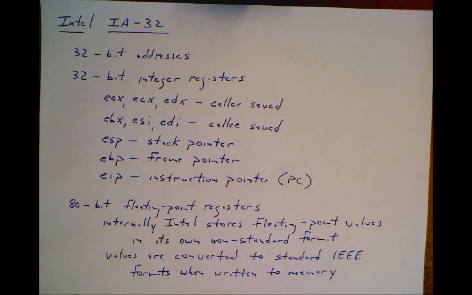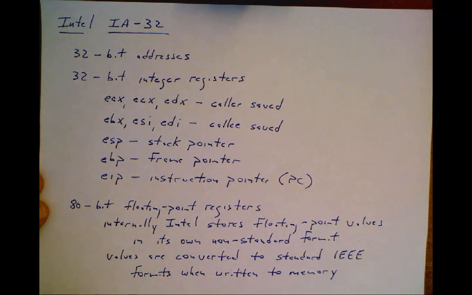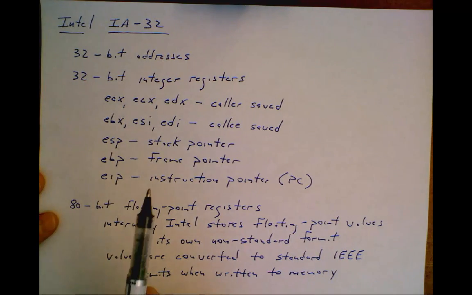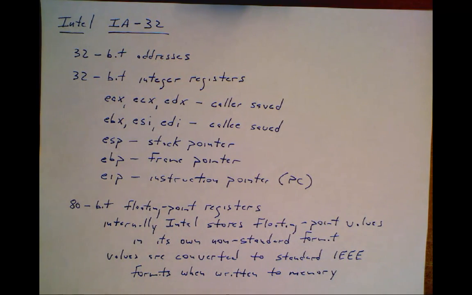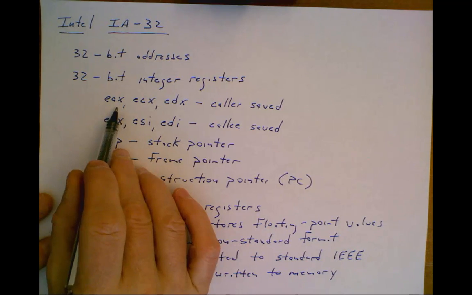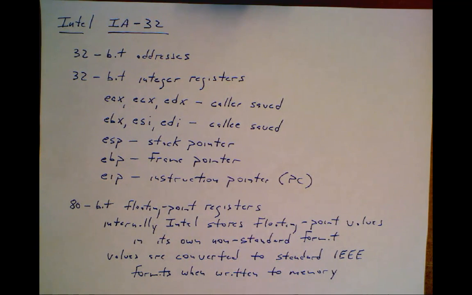Again, the Intel machine is probably the most successful computer architecture ever. And one of the big reasons for its success was that it was always upward compatible. So this machine used to be a 16-bit machine, and it was extended to 32 bits, and all these register names had the E added to indicate that they were 32-bit registers. However, the 16-bit register inside the 32 bits is still available. You can refer to it, for instance, as AX, the 16-bit portion of that extended register. So again, you'll see a lot of that as you look at the machine, that it's been designed to be an upgrade from a 16-bit architecture.